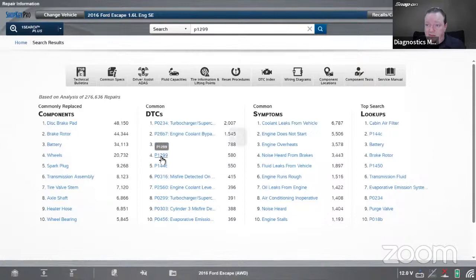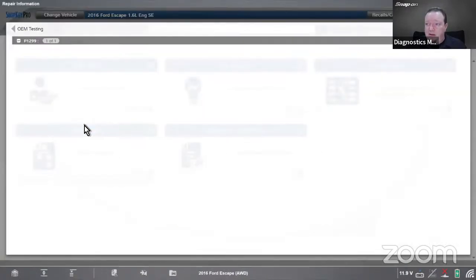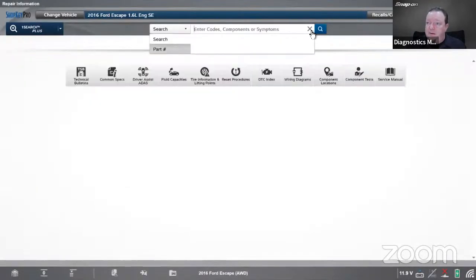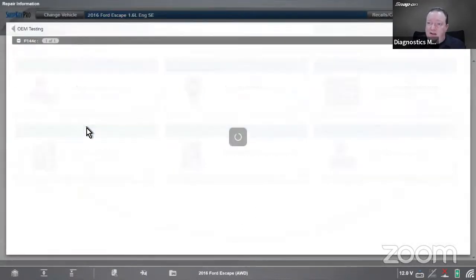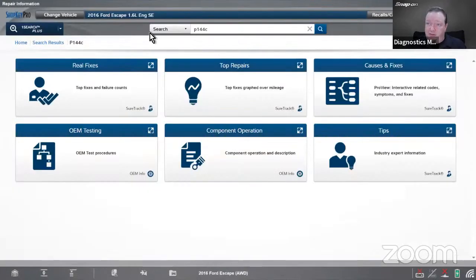We saw that 1450. What's a 1299? So that looks like a coolant issue maybe. Let's see. Cylinder head over temperature protection. It says cylinder head temperature. And then the 144C looks like evap again, and that is evap emission system purge check valve performance. Yeah, a lot of evap issues on these Ford Escapes.